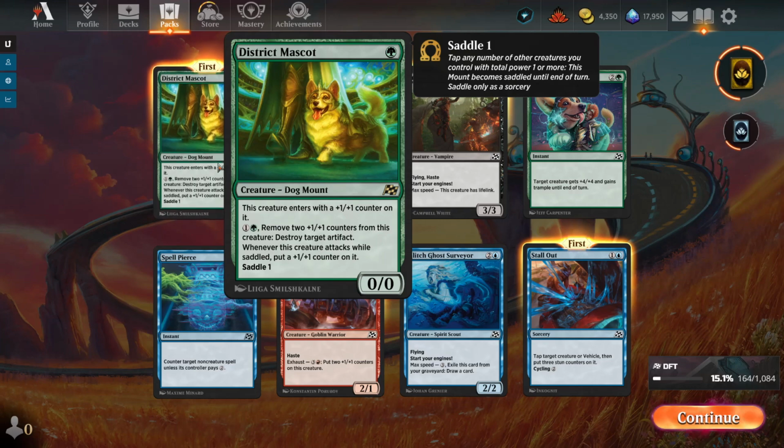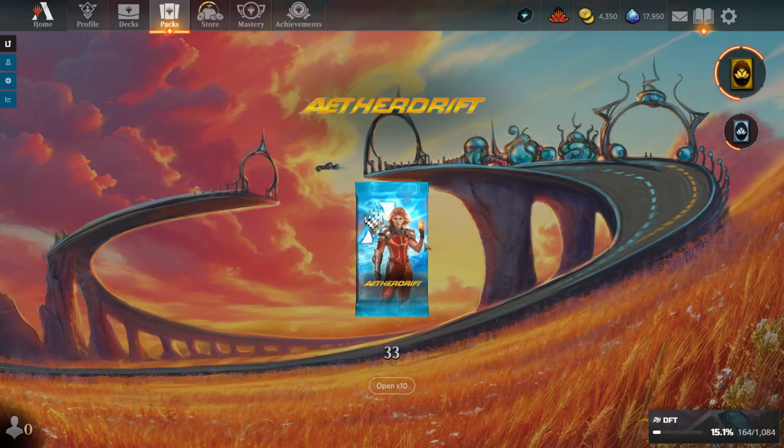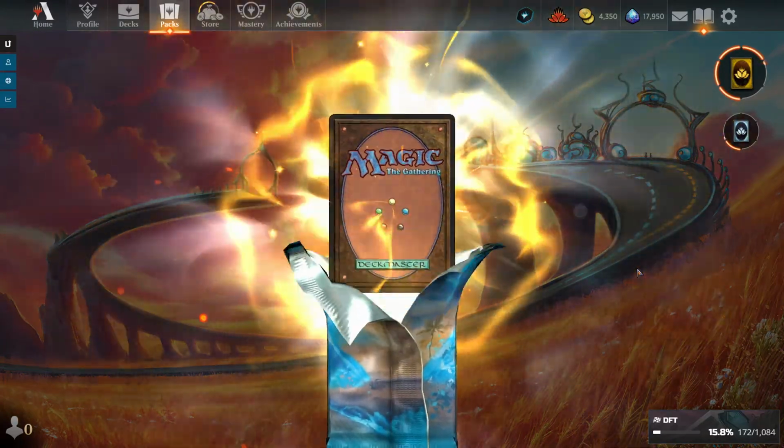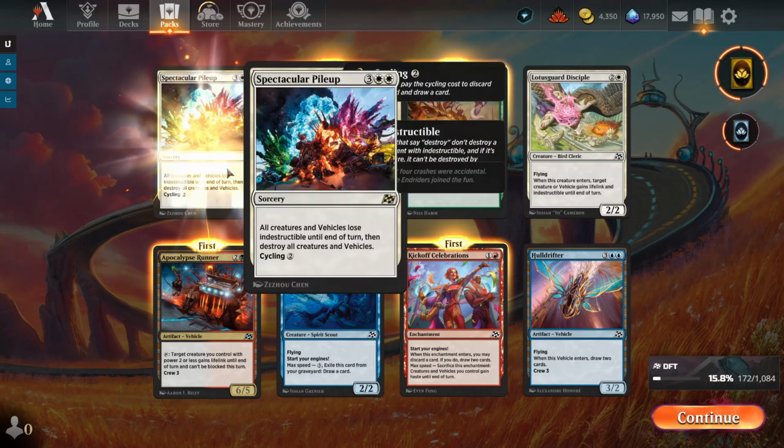I can definitely see it being really good in limited as a way of getting rid of things. I mean, there's a lot of vehicles, which are all artifacts. So that's pretty cool. Might see some play or sideboard play in Standard, but all right, cool. We'll keep going. We're not even halfway done. I know it's a long video.